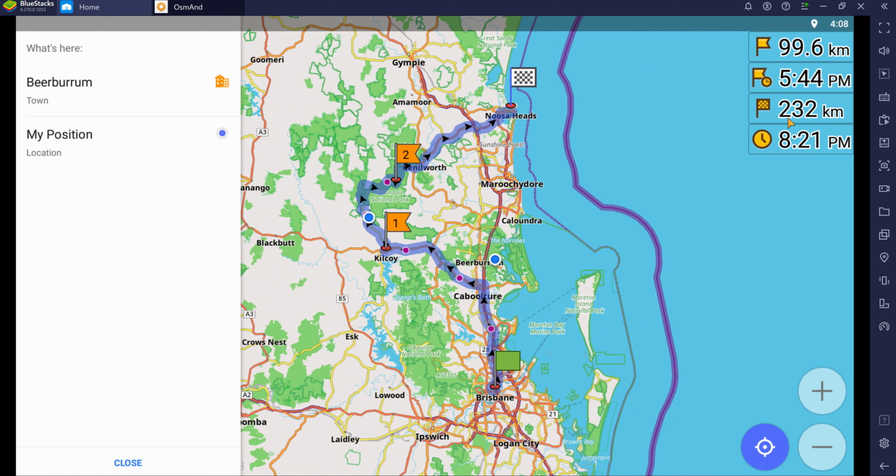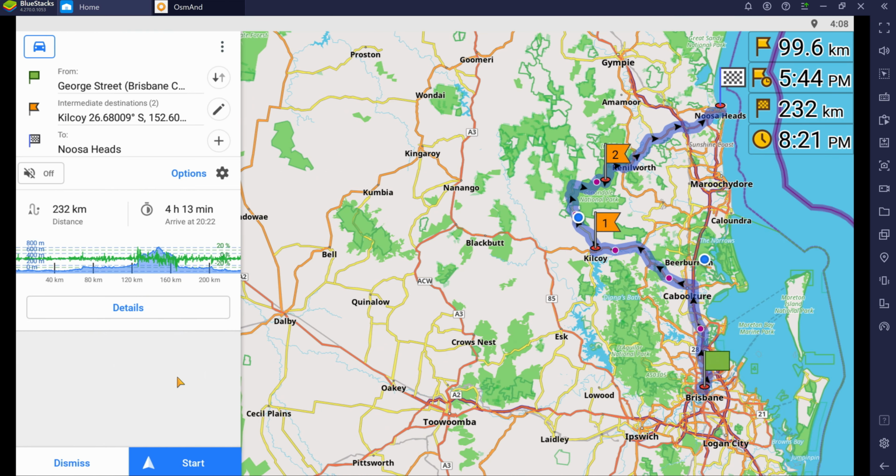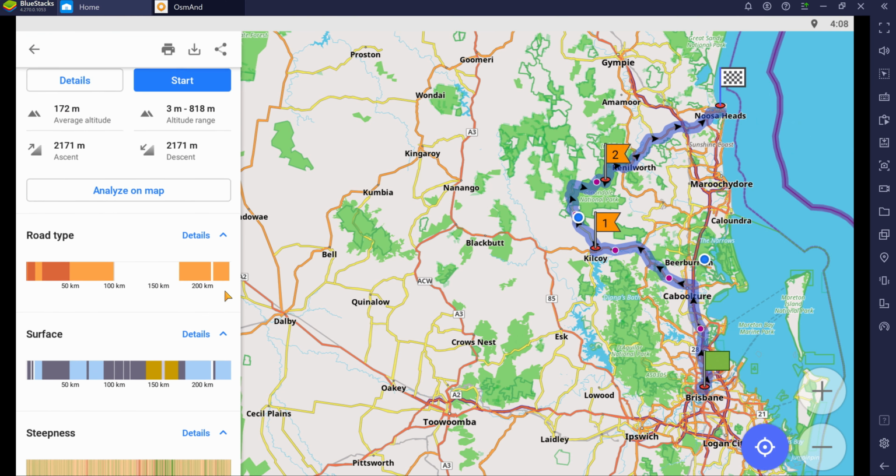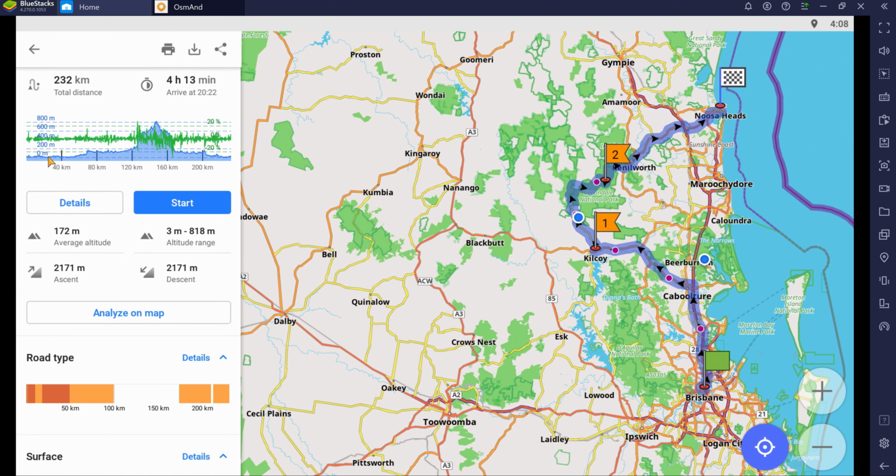Another thing that you can see is, let's say you are carrying a caravan, you can go to directions and click on details to see the elevation map. So when you're starting, if you are carrying a caravan and trying to do this type of trip, this part of the map will show you the elevation that you have to go through.